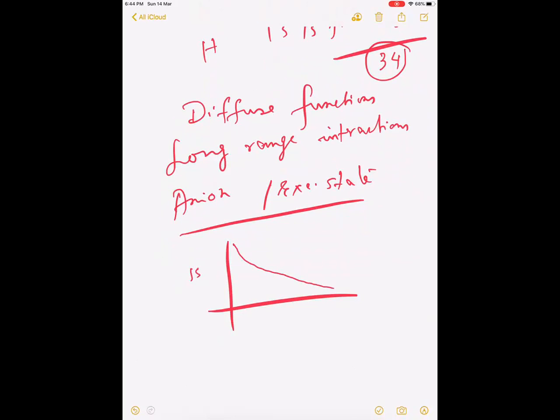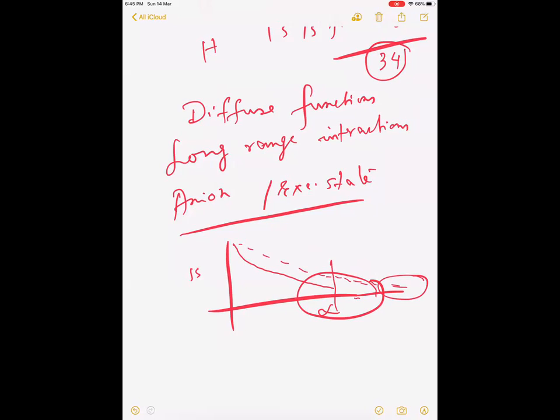Of course, you can take 1s squared, which will have a different characteristic, almost similar. Then you can multiply by 4 pi r squared to have a density, a probability density distribution. All that is unimportant. The important thing is the tail, how quickly the orbitals are becoming zero. That is the point where I'm really reaching infinity. Whereas in the actual case of anions and excited states, this should be there at a much larger distance. So I need a function which will come like this and have a large distance effect.